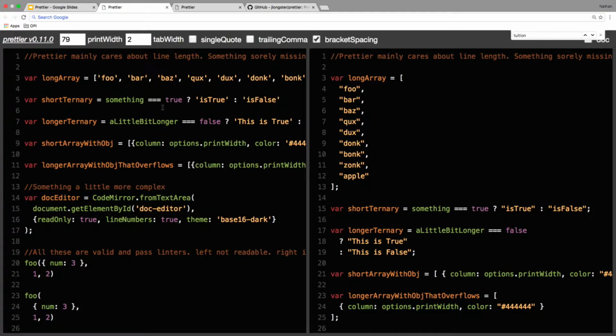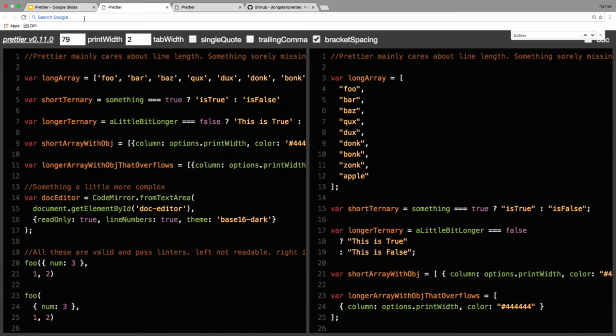All right, so on the left we have our original JavaScript. This is what we just wrote in our editor. And on the right is the automatically formatted JavaScript that Prettier is outputting and changing your file with. What Prettier really cares about, and what makes it different than just prettifying, is that it takes into account the line length. That's what really makes this different. As you can see here on the left side, I have a long array, and on the right side, it morphs it into an array that is styled in such a way that it goes down vertically, so it's easier to read.